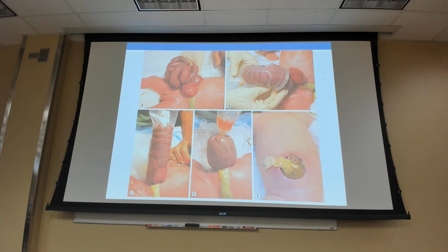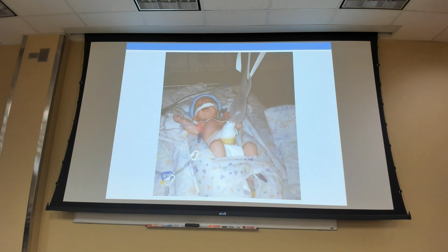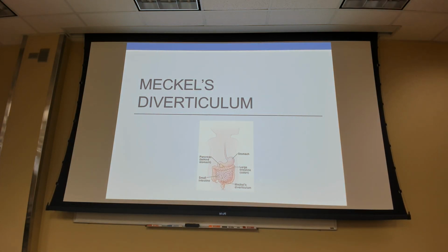And so part of the job is to make sure the intestines are continually moist, continue to not be kinked, to have healthy tissue in that while the abdominal cavity is expanding. And then eventually, everything fits back in there and they have a pretty good cosmetic outcome. So both of these, they actually do really well. So if you're ever seeing an older patient, older kid, adult now, who has a really interesting umbilicus abdominal scar, they say, I have gastroschisis. They were born with their intestines on the outside of their body. This is what it looks like, the silo. So just be aware of that.